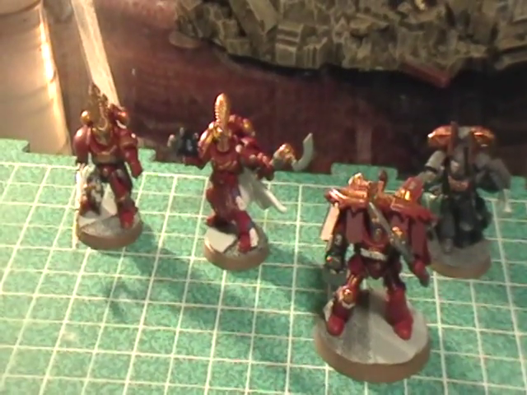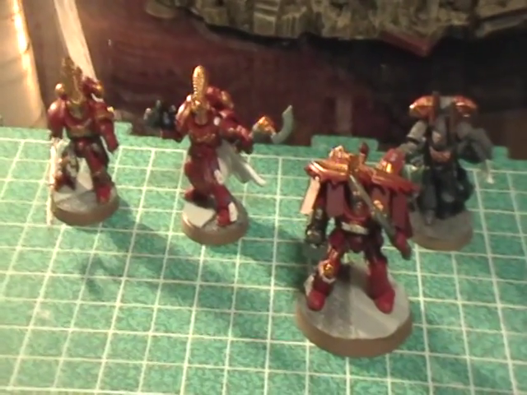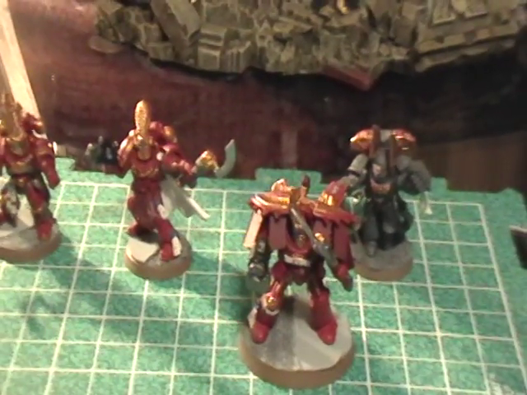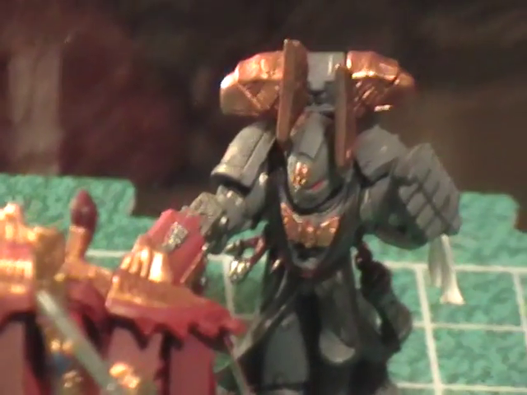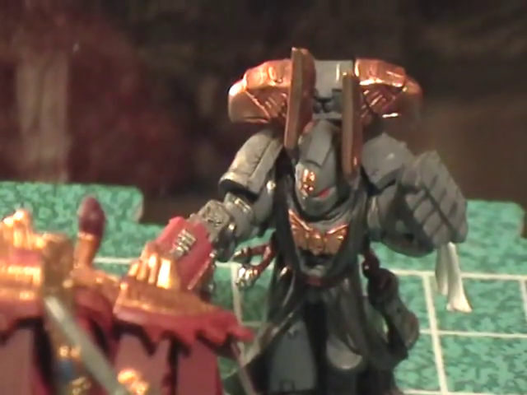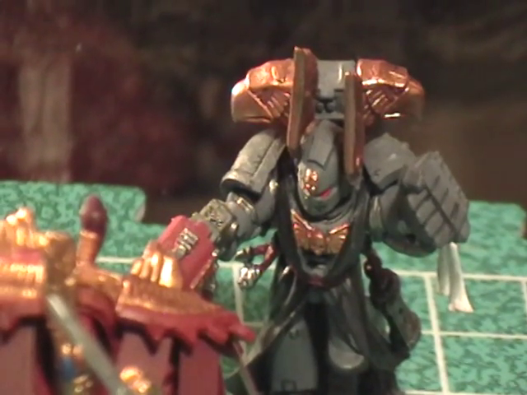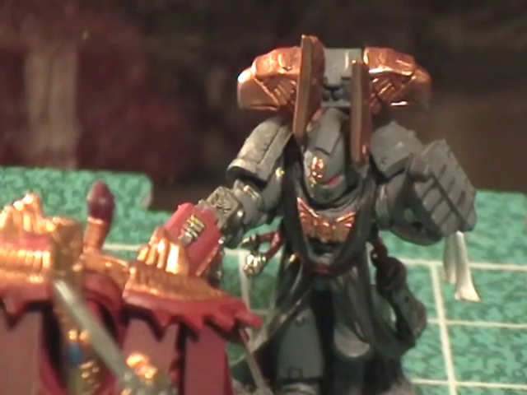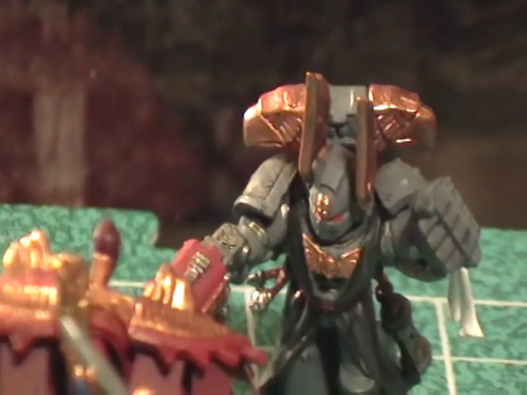Now, what that doesn't do is it doesn't say anything about counting as. Now, count as doesn't do anything in regards to WYSIWYG, because a count as model is still a WYSIWYG. For example, this commander back here. There we go, nice and focused. He is a count as Pedro Cantor. He's still WYSIWYG because he is equipped with what Pedro Cantor is equipped with.